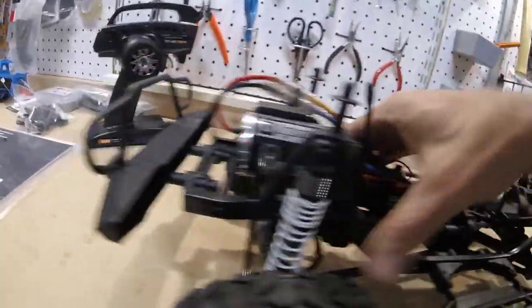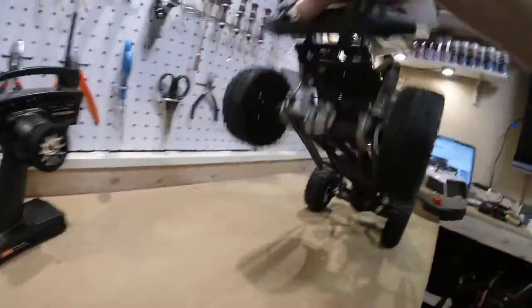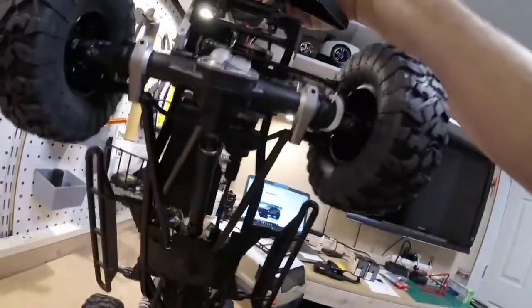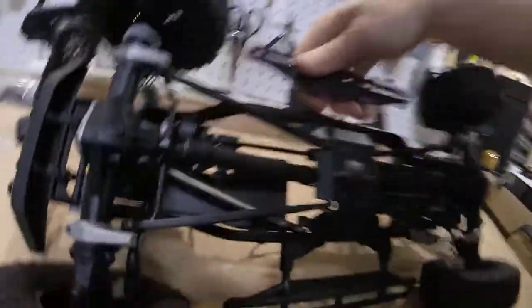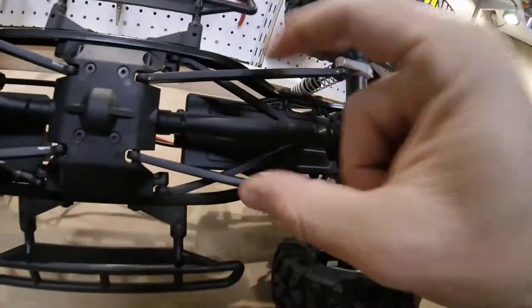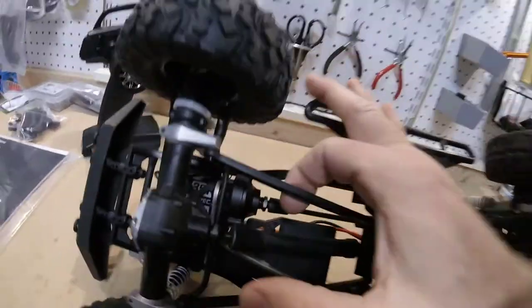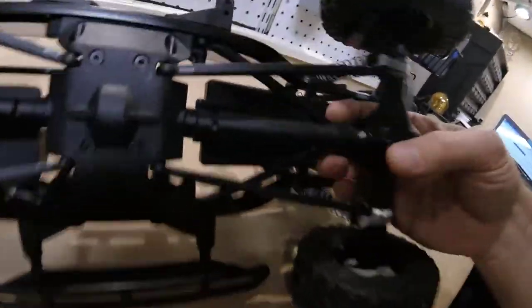Now that I have it in my possession, there are also some things I can see that are almost immediately going to need to be changed. The metal rails are really nice — they seem pretty stiff, sturdy, strong. There's a chassis-mounted steering servo, which is pretty nice. It's a three-link up front. But these lower links in the front, and all four links in the back — they bend and flex in all directions, so that is going to need to be changed out really, really soon.